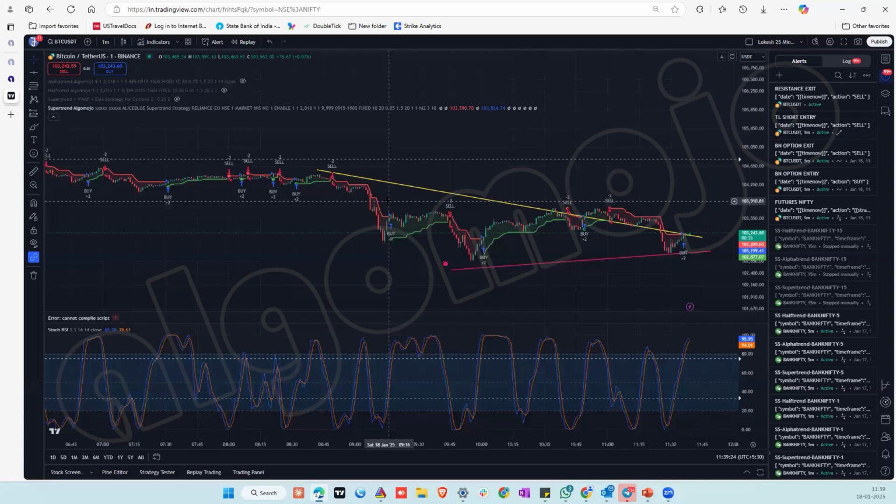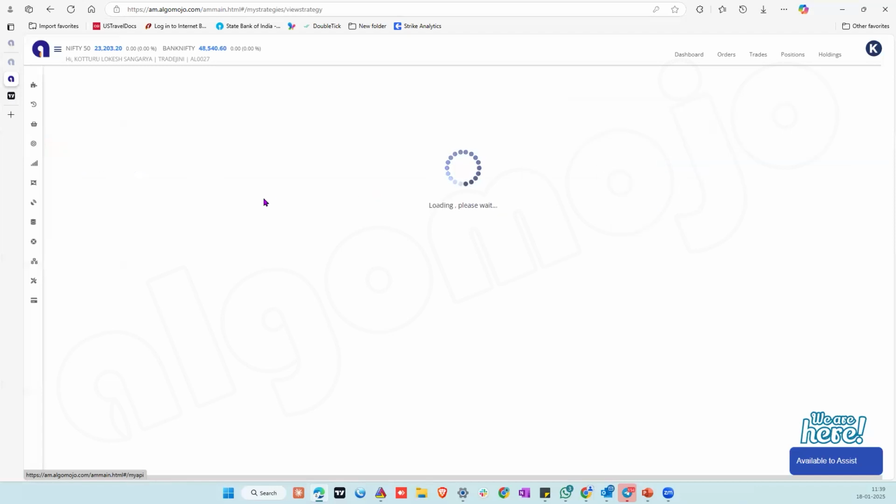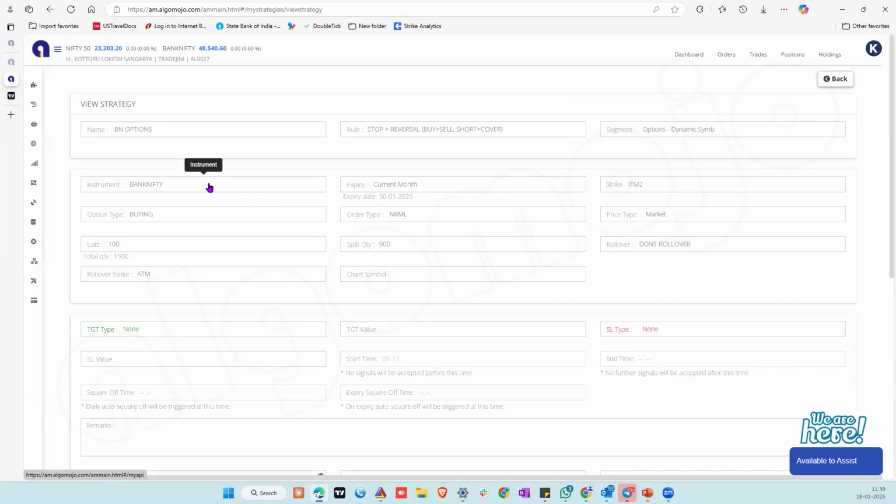Or if you're running a Nifty chart and want to take entry in Reliance, for example, you can do that also. Create it in Algomojo. Instead of selecting Nifty here, we had selected Nifty futures. You can select, sorry, this is Bank Nifty. So you select Reliance. It will trade in Reliance, dynamic options. So in case your study involves taking trades based on index into stocks or stocks into index, that flexibility is there.